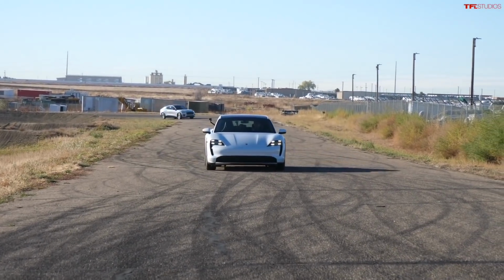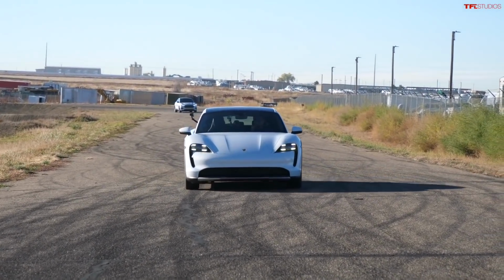So I have a question for you. Why do you keep saying Mustang with air quotes when referencing the Mach-E? Because it's not a Mustang. A Mustang to me, first and foremost, has to roar and have big old 2-wheel drive V8 power, and this has 4-wheel drive electric power. Sounds like a very boomer definition of a Mustang there. I'm just saying, you call it anything else but a Mustang.